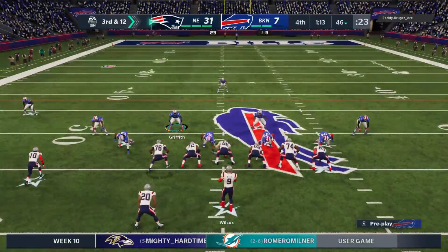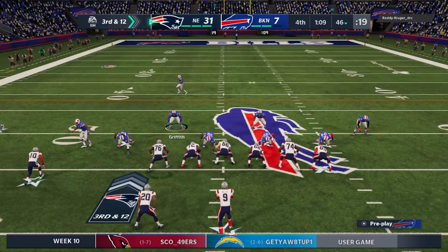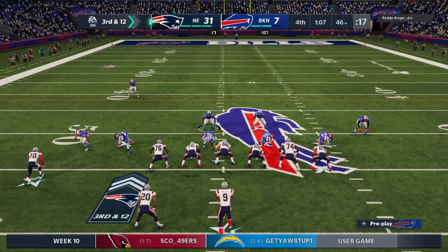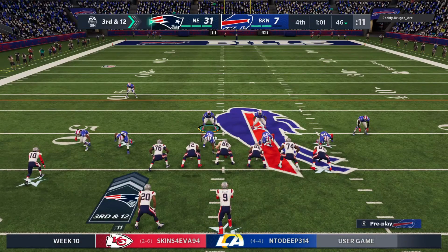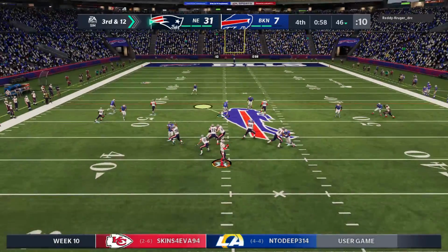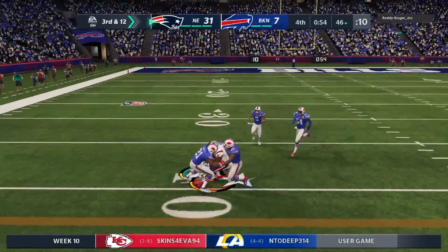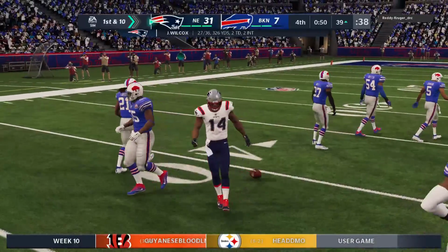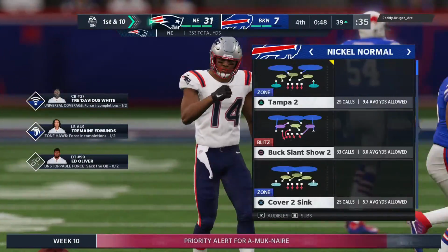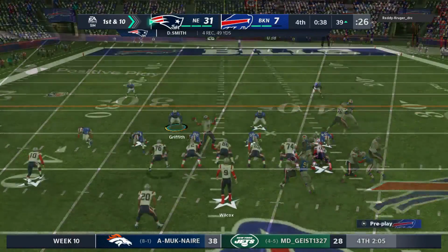An extra defensive back here for the Bills on 3rd down. 54, check, right 54, right 54. Mike 54. From the gun, Wilcox. Throwing left side here, and it's complete. And he will have a Patriots first down as they're able to get the 3rd down conversion. Give him 15 yards on that one, and New England has a first down.